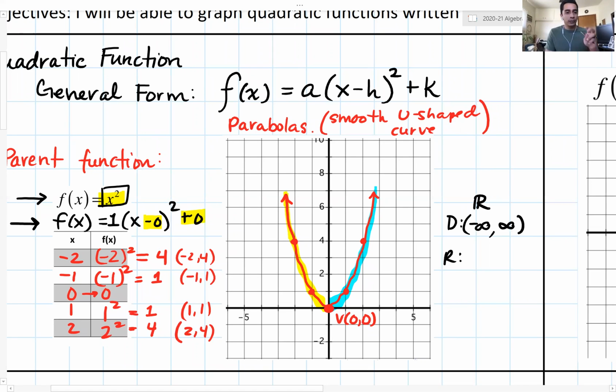Okay, so that's where absolute values, functions, and quadratics are so similar in that they have the same domain, right? You can plug in any number into the function and you will generate an output. There is no number that is restricted from being part of the domain. So any number exists as a domain for this function. Okay, and that's really easy to remember now because the domain for absolute value is all real numbers. It's going to be the same thing for quadratics.